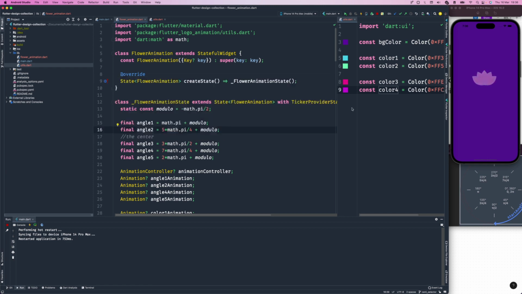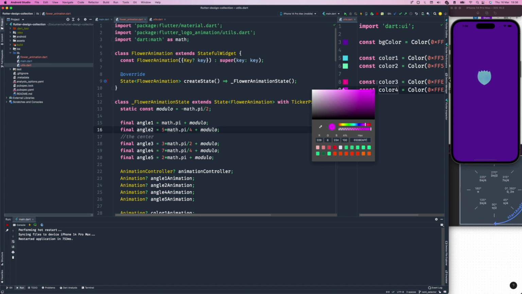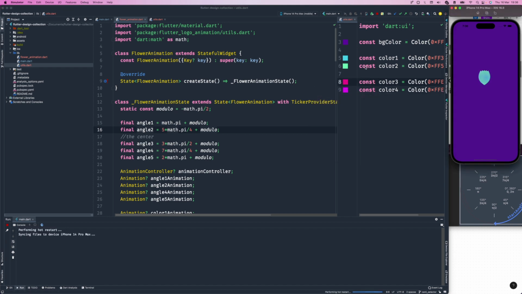Still missing some things. I really don't know. We need to play around with the colors because I think the issue is about the colors. I think we have at least something.